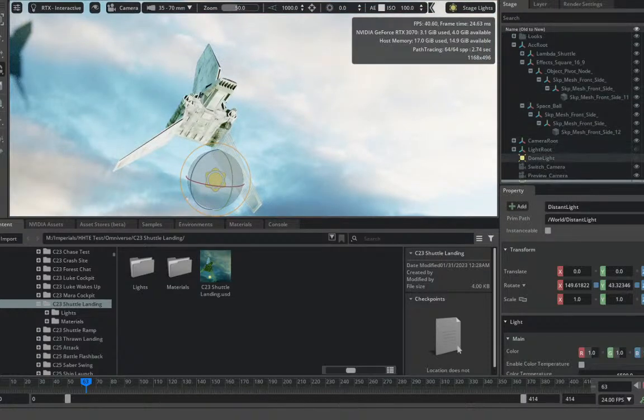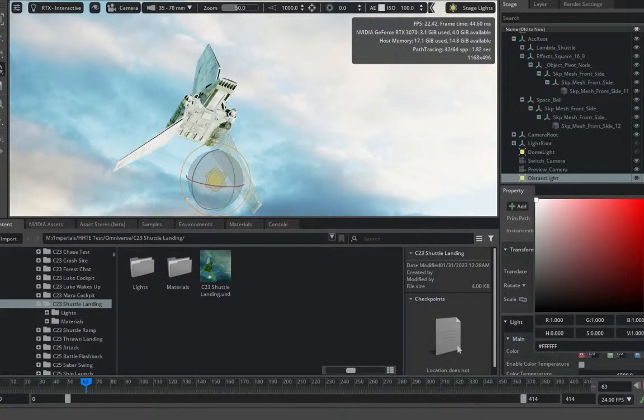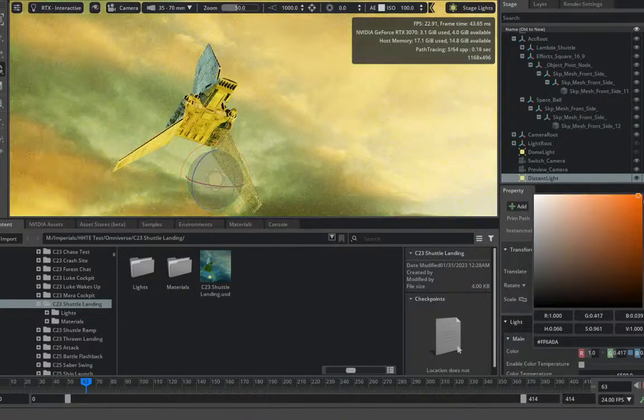Alright, let's change the lighting a little bit. Excuse me. We want it to be slightly sunset-ish. That should do the trick.